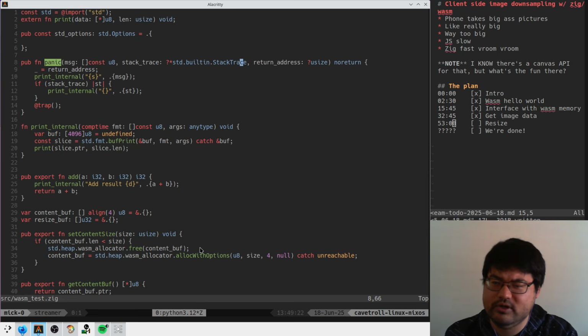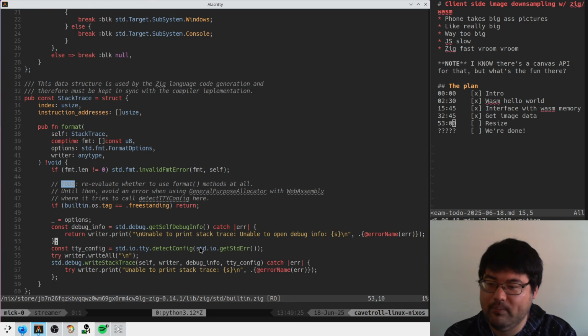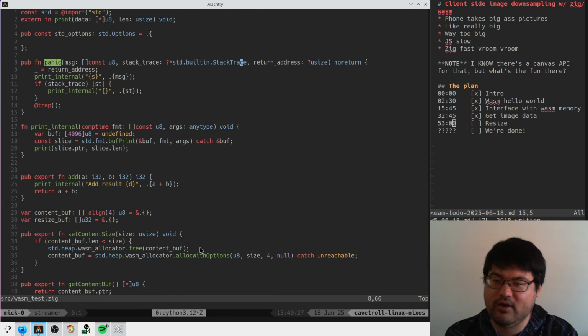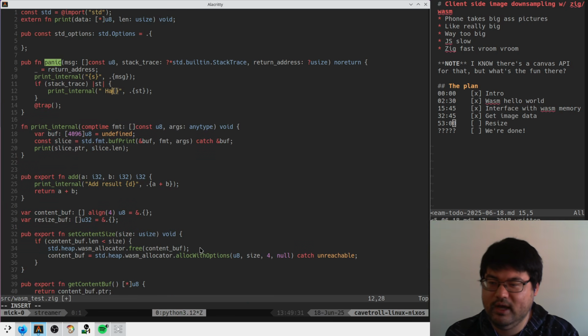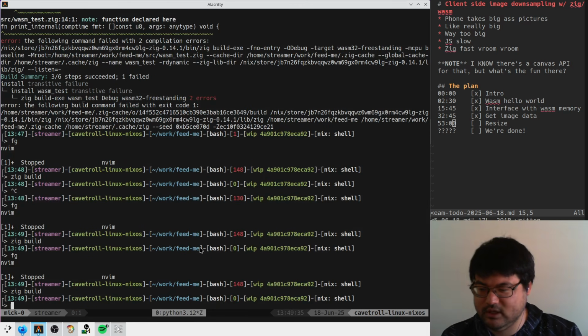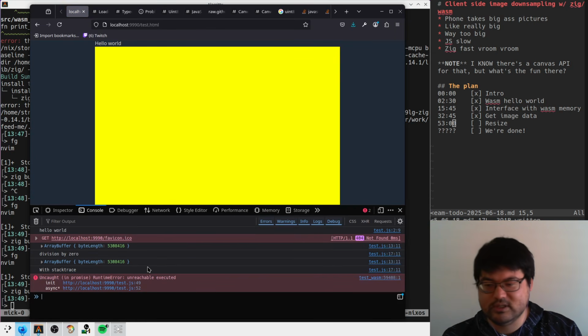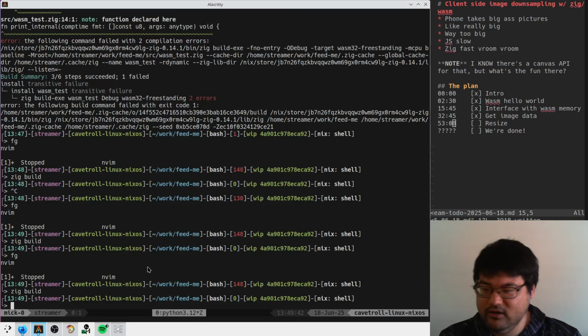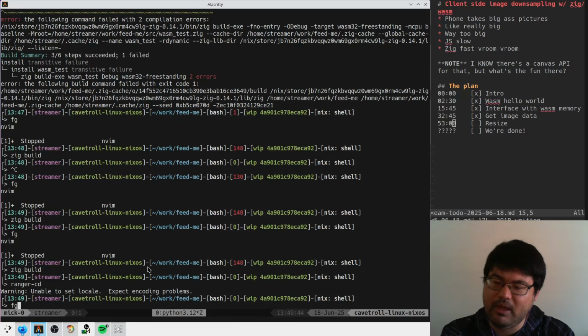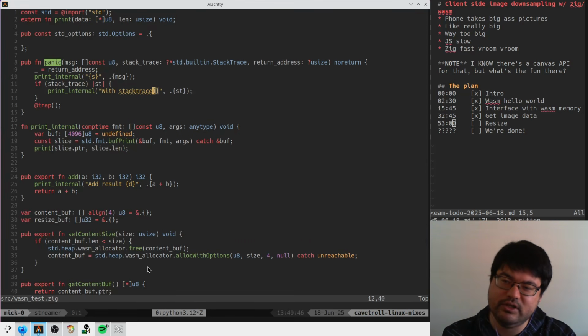How do I log these things? I feel like I've done this before. Format. Yeah, so it has a formatter, and then I guess with stack trace. Maybe it's just not available to us. Yeah, looks like we can't. We're not that fancy. Maybe there's a way to get it, but it's at the very least not trivial.